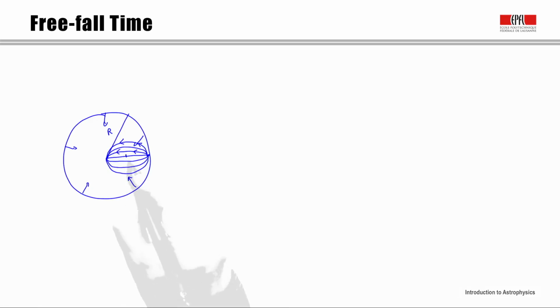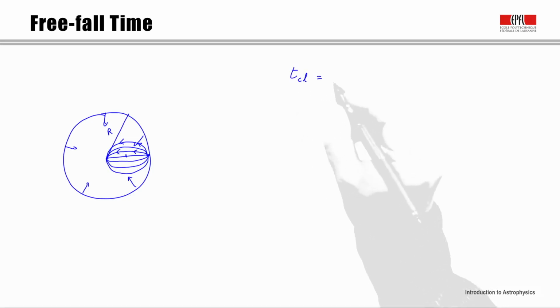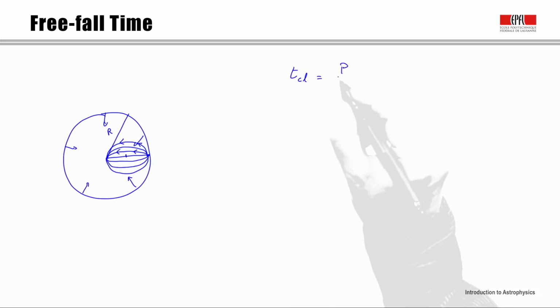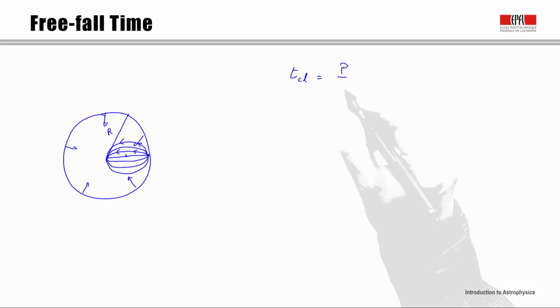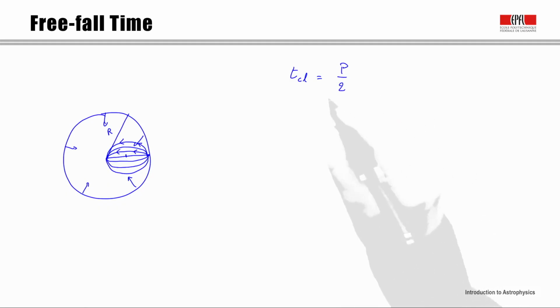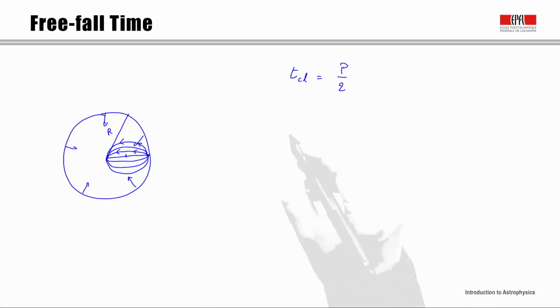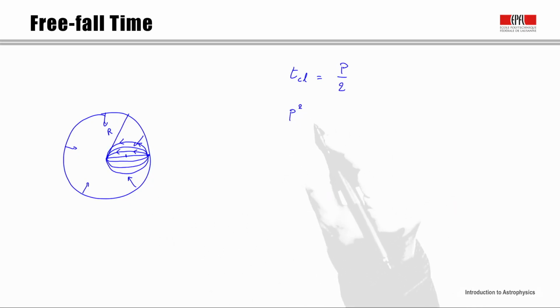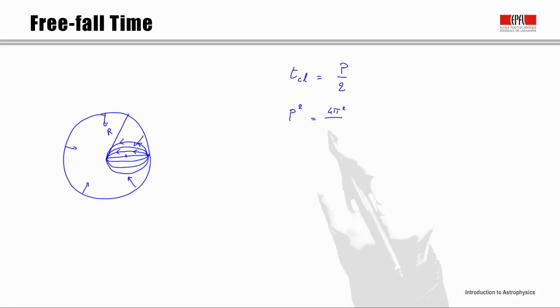We thus consider that we have a particle here, on an extremely eccentric orbit, with a semi-major axis of R divided by 2. The freefall time is therefore the time taken to go from this point to the center, which corresponds to half the orbital period. The orbit has a semi-major axis R divided by 2. The freefall time is P/2, P being the period of the orbits drawn here, independent of the eccentricity, which we are going to compute with Kepler's third law. This period, according to Kepler's law, is 4 pi squared divided by GM times the semi-major axis cubed.